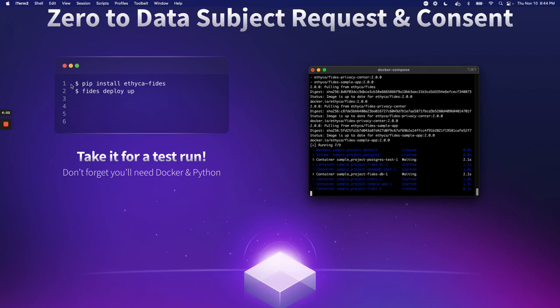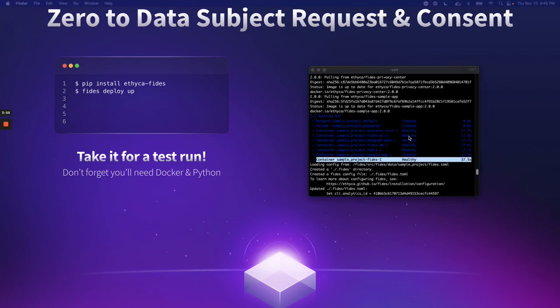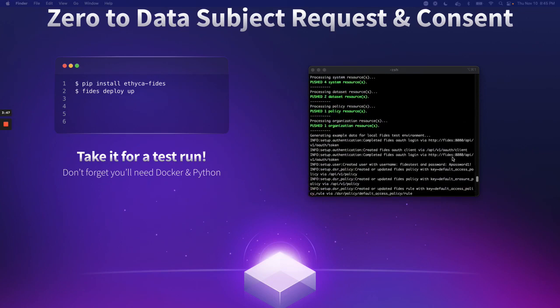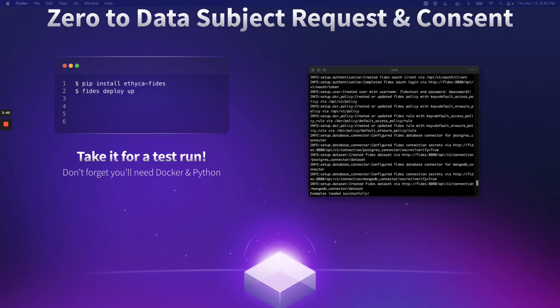Now, this takes about a minute. I'm going to go ahead and pause this and I'll get back to you by the time it's done. But in just 2 easy steps, we're getting this up and running. Hey everyone, I'm back now and just want to show that it actually completed in 37.5 seconds. So I was able to build privacy in under a minute. And let's go ahead and walk through the platform to show what it can do.